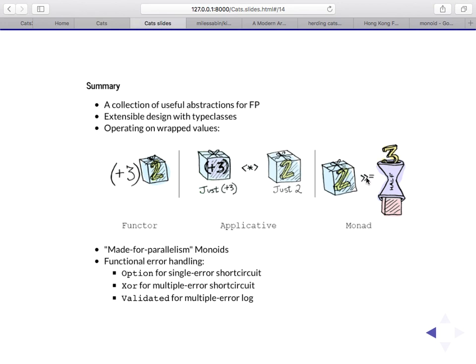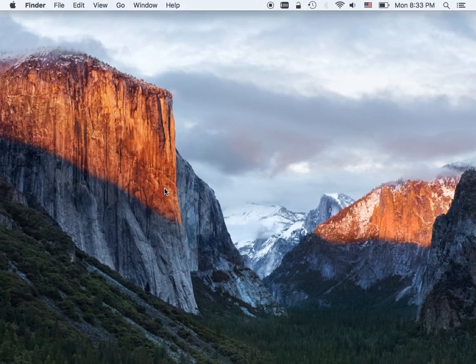And at the end, we talked about error handling, which are examples of monads. There are many other monads, but in monads, this is the scenario: you have a value in a context, and you have a function that takes some value of the same type and returns you a new value in a context. I briefly talked about monoids, which are useful abstractions for combining things together in, say, parallel or distributed programming. And then we talked about the functional way of handling errors. That's, I think, all for the talk.